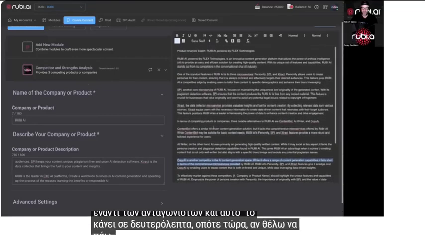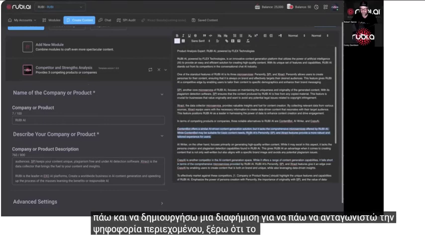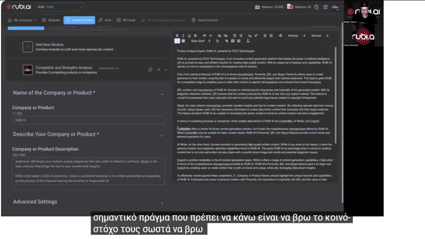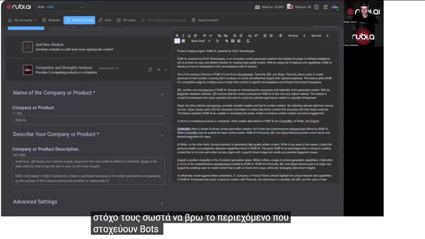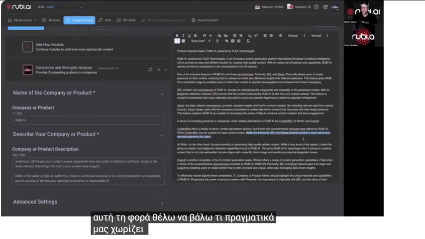So now if I want to go and create an ad to compete against Content Bot, I know that the most important thing for me to do is to find their target audience, right? Find Content Bot's target audience. And then I want to go and find where they're putting their ads and go right in front of them. But this time I want to put what's actually separating us. And that's just found out in seconds.